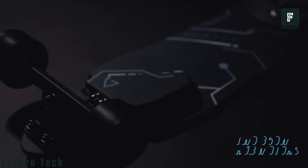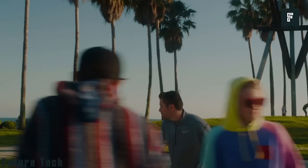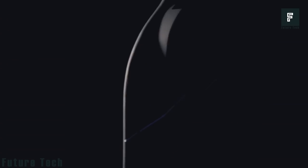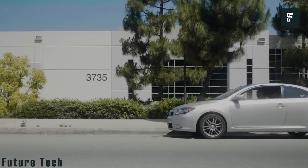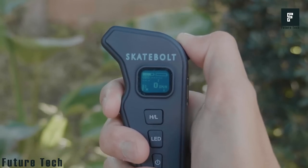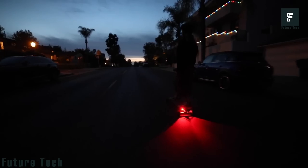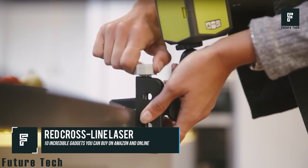Skatebolt Breeze 2: this electric board lets you skateboard wherever you'd like without worrying about your skill level. Travel up to 15 miles in medium mode, reaching speeds as high as 28 miles per hour, and climb hills with up to a 30% incline. It features a 750mAh battery with swappable motors, wheels rated up to 280 pounds, and built-in tail lights that blink when you brake to warn vehicles and pedestrians. Available on Amazon for $649.